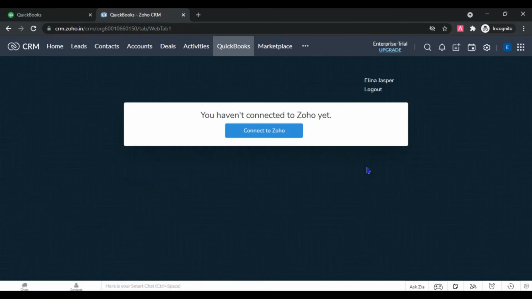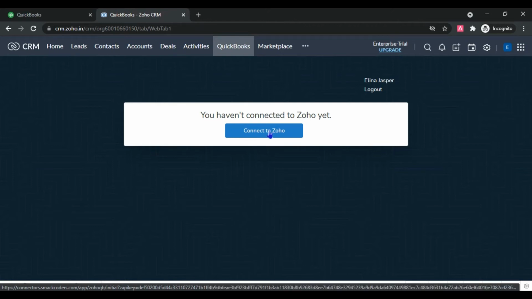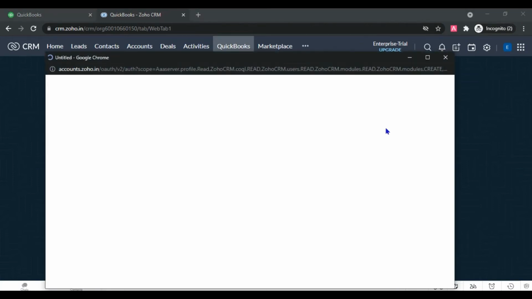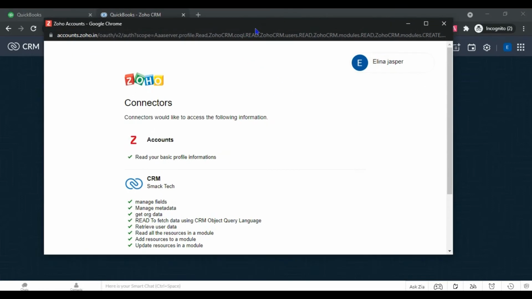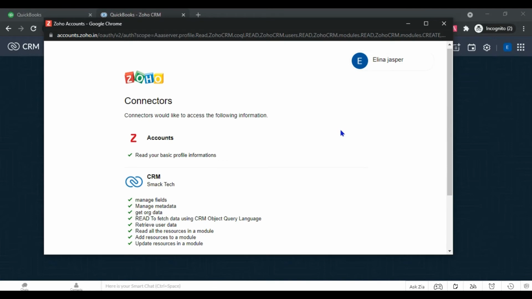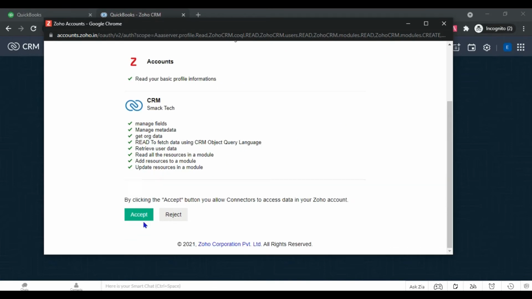Next click on Connect to Zogo button. Select this Accept button to give permission for the add-on to access your Zogo CRM account.